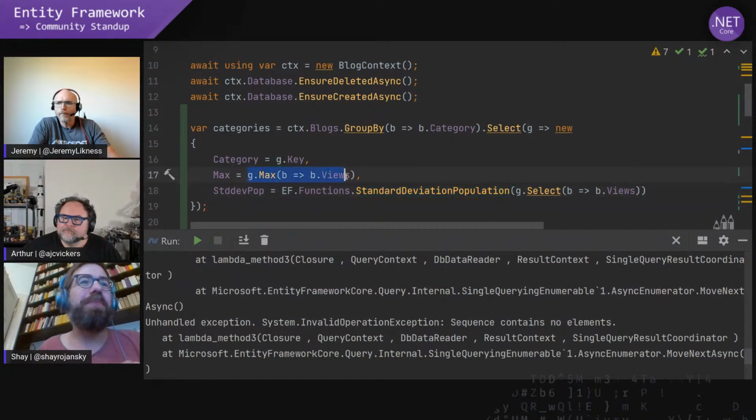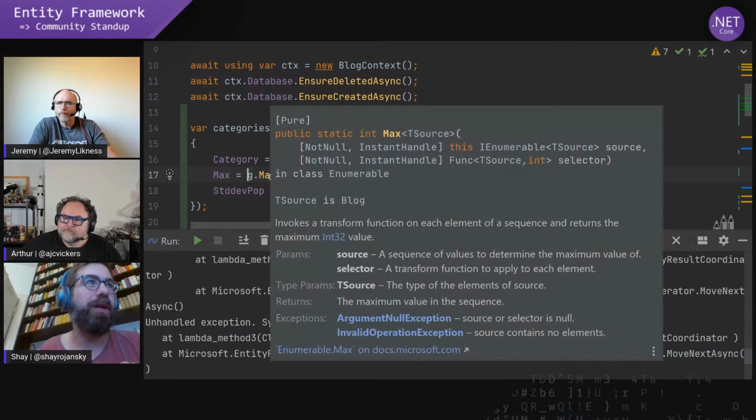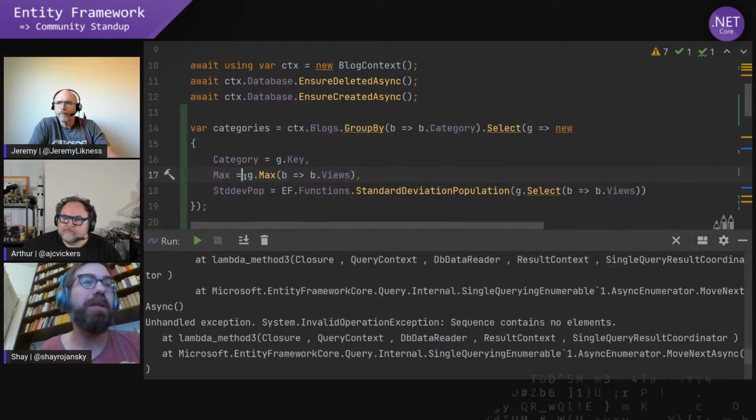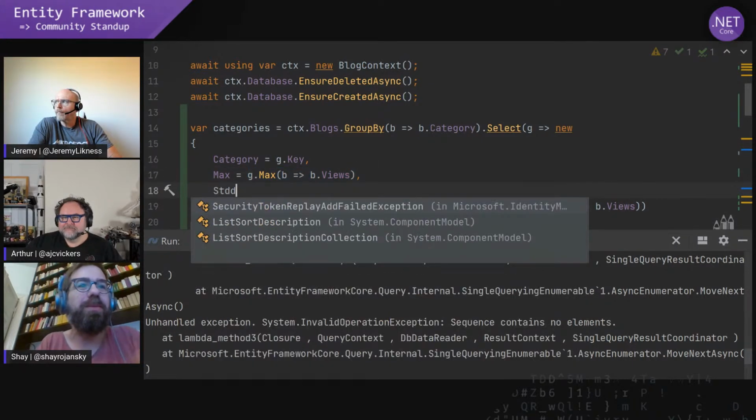Now, here's where it becomes interesting. You see that with max, we have max as an extension method over the group, because max is a standard method. This is a standard extension over IEnumerable in .NET. So you can write it like this, and it looks very nice. However, for standard deviation, things are a little bit more tricky. We have this principle in EF Core that we never, ever add extension methods over IEnumerable or over basic types, right?